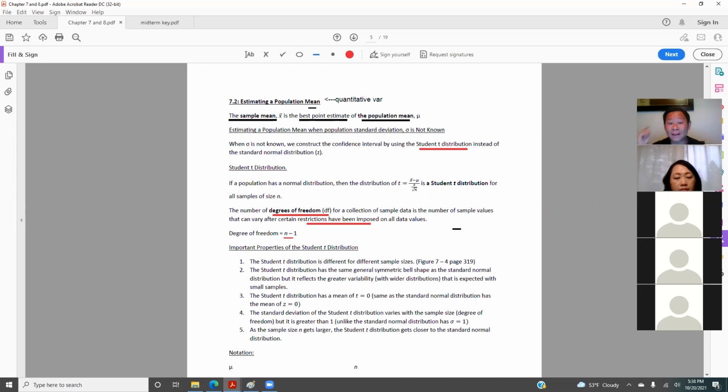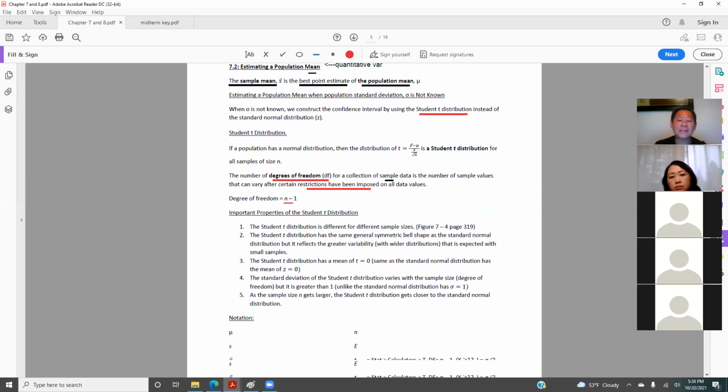So this is called degrees of freedom. It means that if I give a test to 15 students, and one of you doesn't write your name, 15 minus 1 is 14. If I know 14 of you wrote your name and one did not, I can figure out who that person is. So that's the reason why the degrees of freedom in this case is n minus 1, because if only one of you did not do anything, I can still figure out who this person is. That's the meaning of the word degrees of freedom.